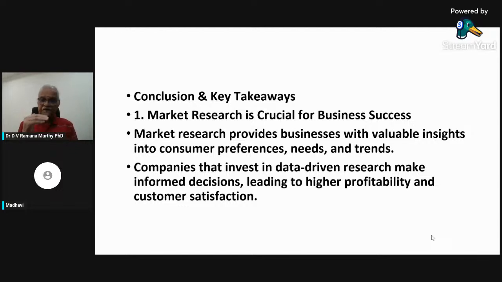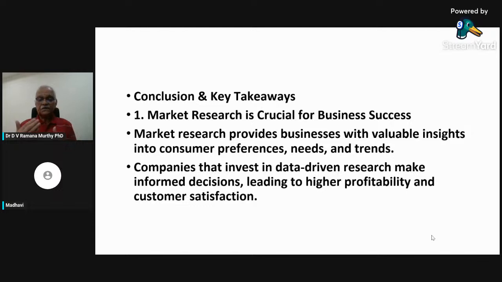So whatever marketing decisions you're supposed to take must be information based. That's why we said it is data driven. Without data, you can't take any decision. If you take a decision by hunches, absolutely you're going wrong, because there's a completely charged market today, and there's a lot of threatening scenario in the market.